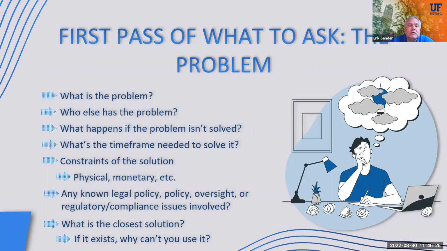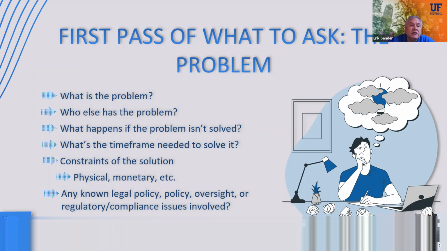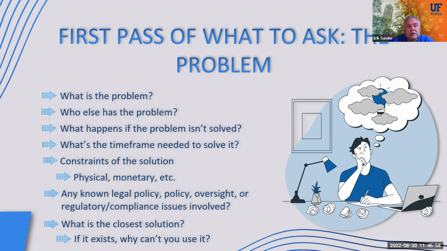So it's really understand, okay, what hypothesis am I testing? What's the problem? Who else has the problem, if anybody? And right now, it's almost a given that the problem isn't solved because the problem was presented to you. But maybe you have a different solution set of view of the problem. Is it urgent? Needs to be solved now? I mean, many of these, lives depend on these things, and mission success depends on these things. But somehow they're being solved right now. And so you need to understand that, right? What's the closest solution? Maybe it's standard operating procedure right now.